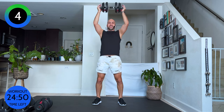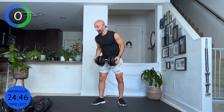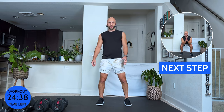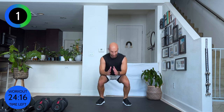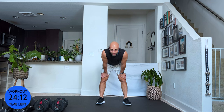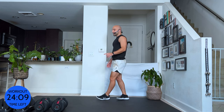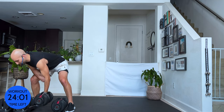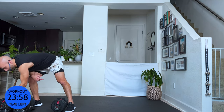15 squat jumps. Feet parallel, navel in. Keep fighting, keep squeezing. Two more, one more. And come on out. Very good. Now for the last round, I'm going to level up from 35 to 40 pounds. If you want to level up, go ahead. This is a great moment to catch your breath — an active pause. I have a friend who I train, and he always says a break where you switch weights is not a break, because you're still active. So that's why I call it an active break instead of an inactive break where you don't do anything.